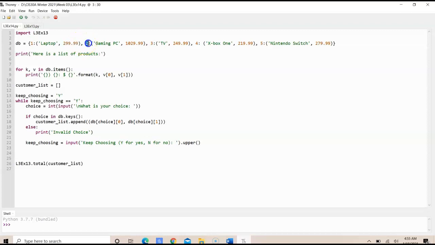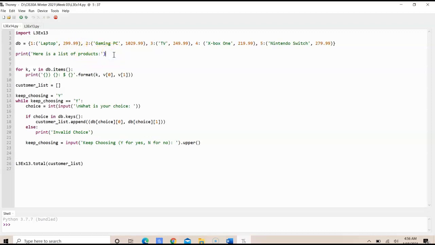Key 2, my value is gaming PC, and here is its price. Item 3, key 3, and the values for that key, and so forth. So I use a dictionary that allows me to have the description of the item and its price.